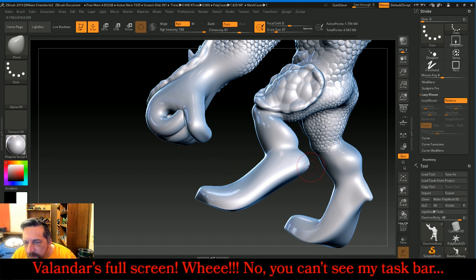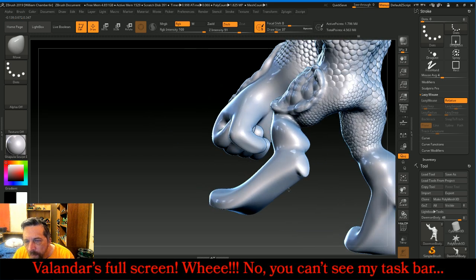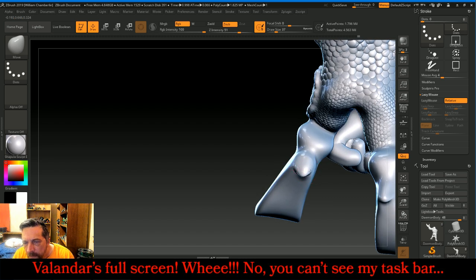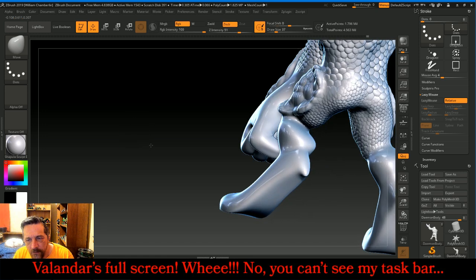Then we're going to grab that section and kind of pull it out and down. And then in here and here. And then kind of blend it again. Smooth it. Okay.